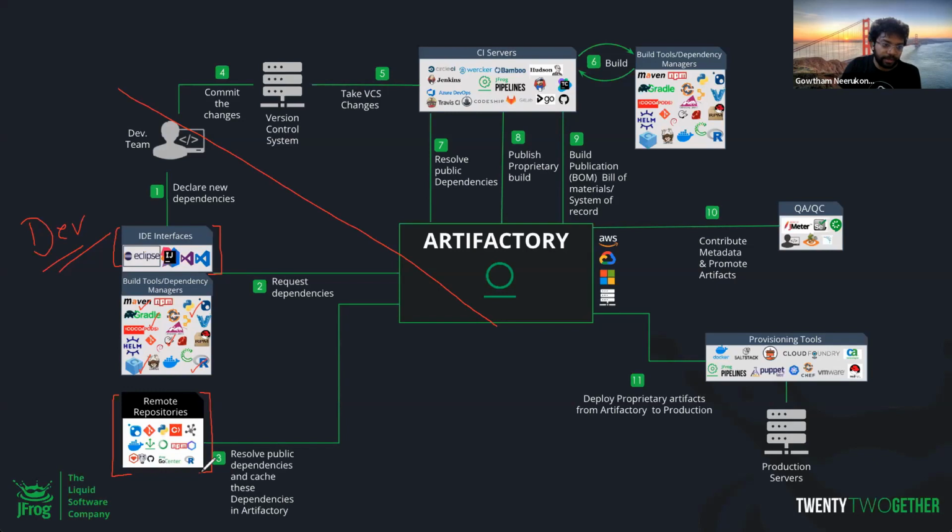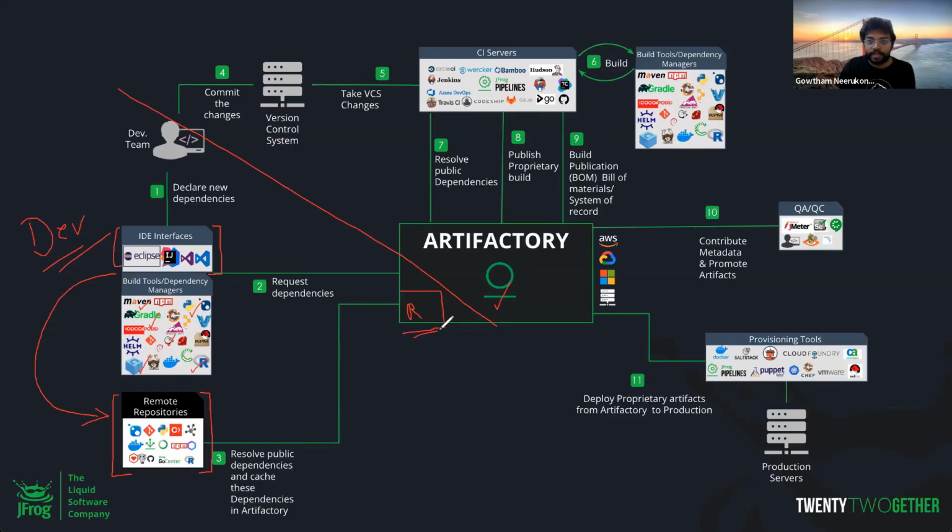Now, all of the publicly available open source dependencies are saved in an open source registry or a private registry, depending on what type of dependencies you're relying on: first party, second party, third party. Now, a given developer typically pulls the dependencies from a publicly available registry for open source dependencies. By using a repository called a remote repository inside Artifactory, you can proxy cache all the remote dependencies that your organization is relying on and store them locally inside your Artifactory instance, only the artifacts that are demanded by your developers, by using a remote registry.